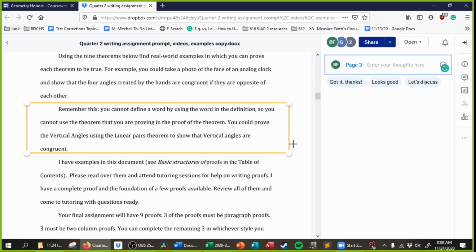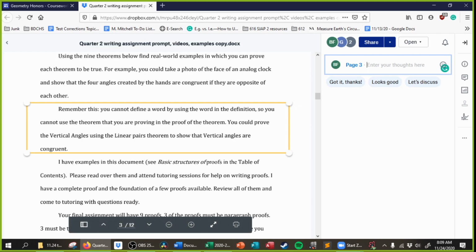All right. So you'll see that I have basic examples throughout the document for the basic structure so that you know what to do. When I give you the basic structure of the paragraph proof, it's literally a fill in the blank, and as long as you follow those fill in the blanks, you will get most of the credit, as long as you ensure that every one of your steps chains together and does not miss any information getting from your hypothesis to your conclusion.